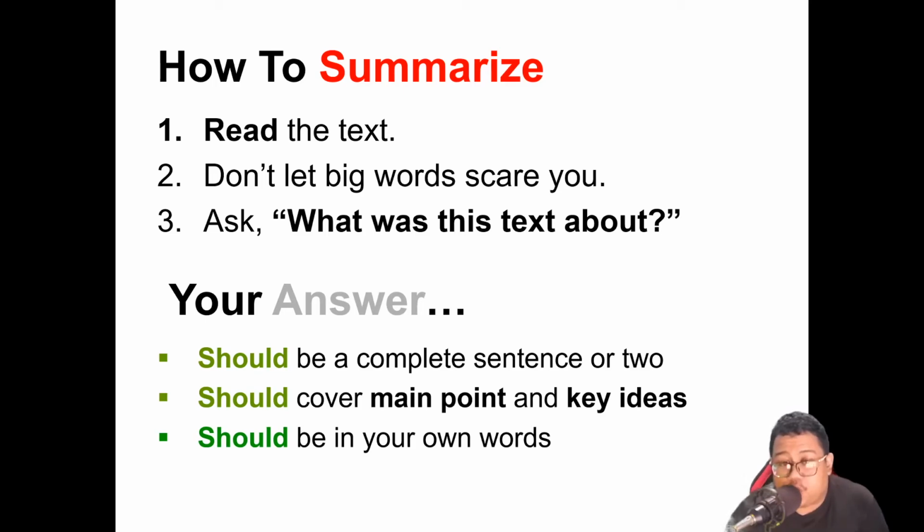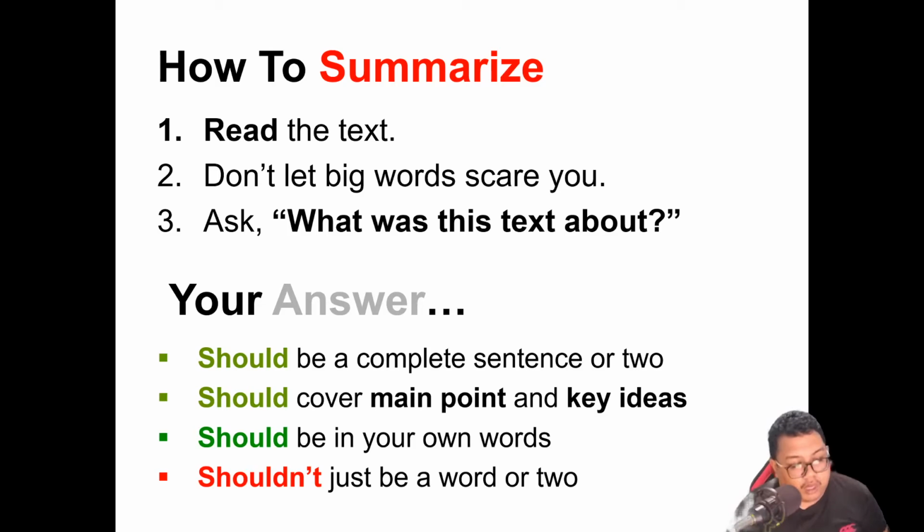And it should be in your own words. That's why paraphrasing, from last week's short video, is very important, because you don't want to take every single word exactly like in the text, verbatim. It means that you are copying. You should not do that because it's considered plagiarizing. So be careful. Use your own words. And your answer should not just be a word or two. Not too short, not too long.